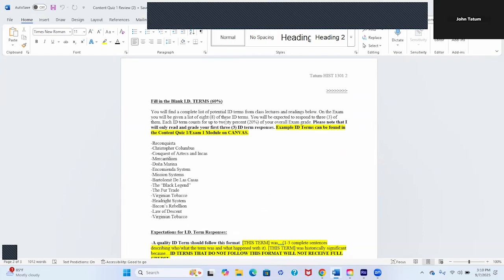As a reminder, when we're talking about historical significance in our class, we're always talking about one of five things. Always either the first of something, or the last of something, or led to something else, or was an example of something else, or it demonstrated something else. And you should always be able to use those words.